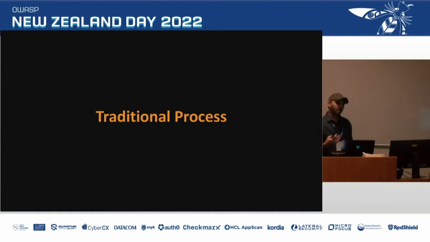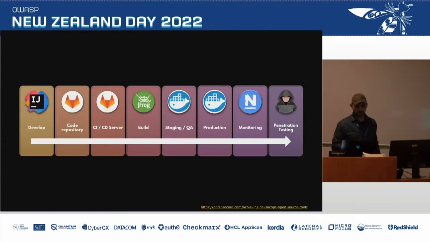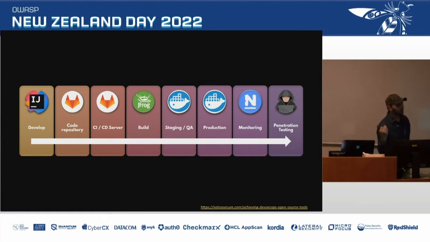Right, so let's talk about how we've been dealing with security assurance work so far, and how security really fits into our traditional process. There are various stages, right? From development, we're building stuff, we're doing the QA, quality assurance, and then deploying that to production. We've done our unit testing, we've done our functional testing, we are all happy, and then we bring a third party in to do a pen test, and done.